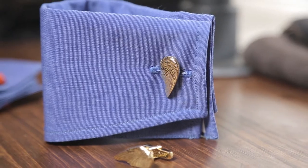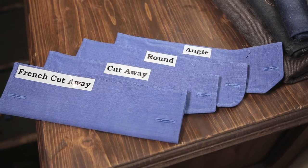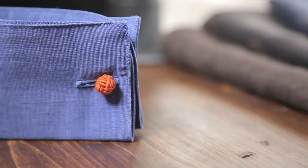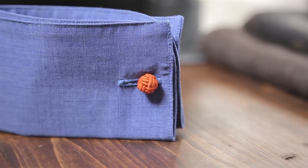French cuffs are more formal, but are also perfectly appropriate for daily wear. A French cuff is a double cuff, folded back, that is fastened with cufflinks. Cufflinks are required with this particular style. You should keep a seasonal selection of options on hand, and if you are curious about what types of cufflinks to use, please reference my earlier episodes of Jackets Required TV — number three, accessories make the man.